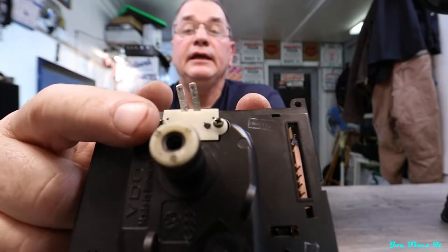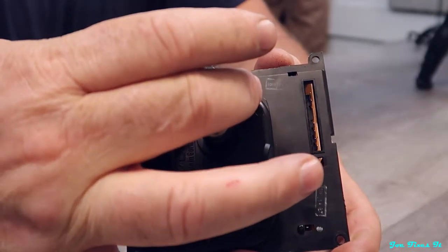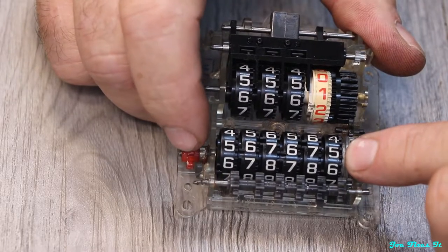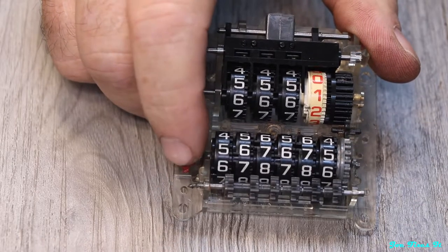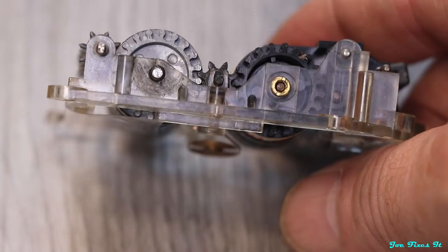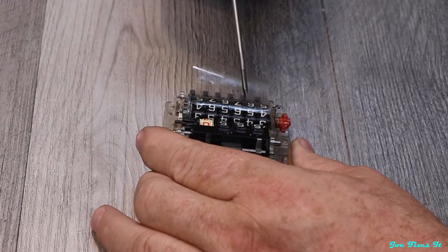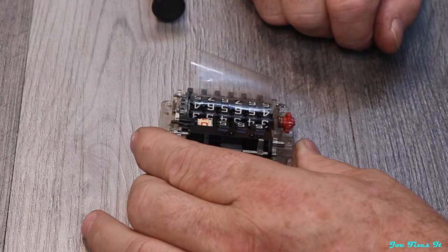This other speedometer head does have a pulse generator attached — any of these speedometer heads can have one added if you can find one. This is the main drive gear, and this is the pop metal gear I've been talking about. I'm going to hold my finger on the pop metal gear and turn the main gear, and you can see it's not turning. It can't even pull the weight of the speedometer — that wheel should be press fit onto the shaft so they all turn together. I put a piece of tape over the numbers so when I pull the shaft out partially they won't go flying everywhere.